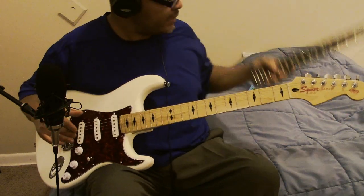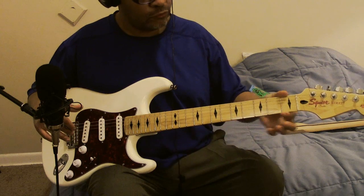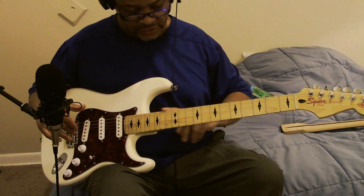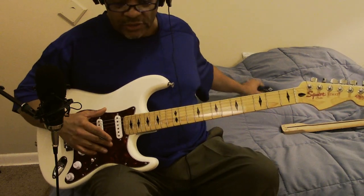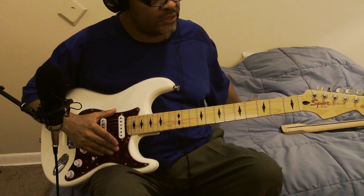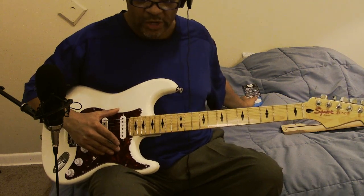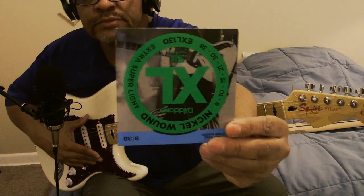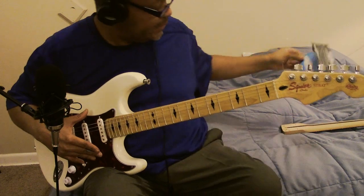It's a Squier Affinity, but the neck is beautiful. The neck is smooth. I don't think I have a guitar in my collection with a neck that smooth. A lot of work went into this guitar. When I got it, it had 10s on it. It had to have been 10s because they were kind of thick, because he played a lot of blues. I think Stevie Ray Vaughan plays 12s, something like that. But I put on some 8s because I just prefer a lighter gauge. I just really do.